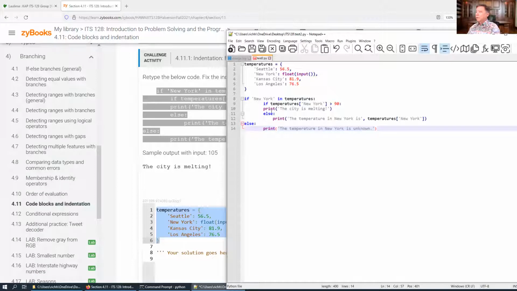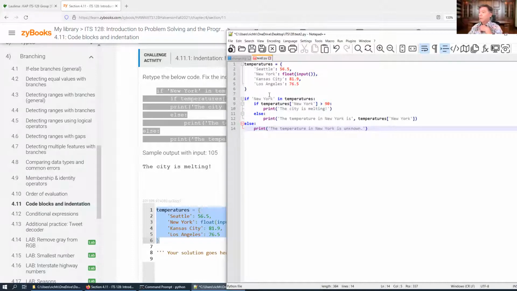Okay, so if New York is in temperatures, then if temperatures, tab, is 90, then print, else print this, yes. And this else goes with that, and we should indent just. See, now this takes care of, see, even though I used a tab, it actually put spaces in there. Oh, and it put 4 spaces in there.